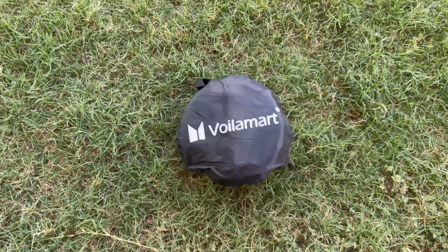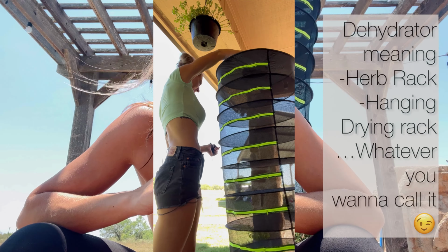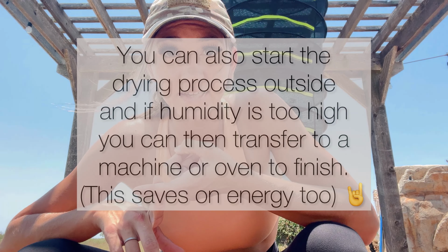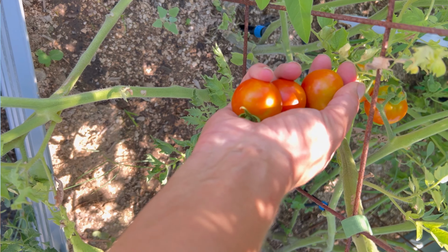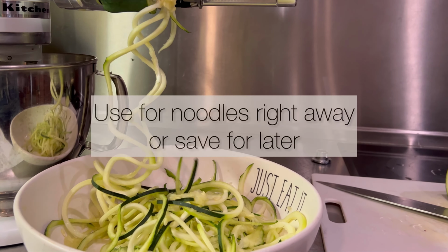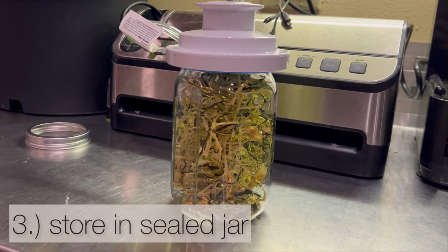Now, since we're already out here and it's right behind me, I want to talk to you guys about my new dehydrator I just got. A dehydrator is really good to have because it allows you to save on energy. Especially if you have a smaller garden, or you're not producing a lot at one time, you don't have to feel bad if you're not filling up a whole rack in your dehydrator. Dehydrating food doesn't necessarily mean you're saving it to just munch on later. The process and finished product are actually really versatile.